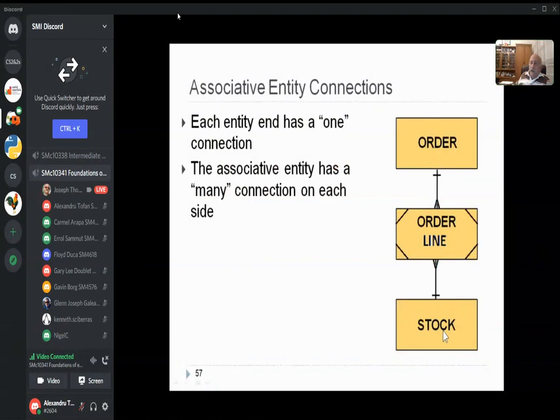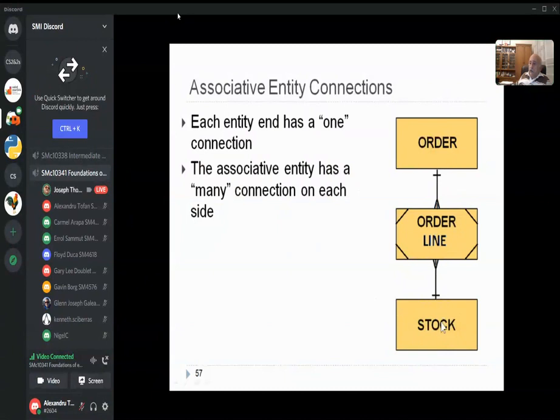So if we put the order line between order and stock, we'll end up with this diagram here. And you will note that the entities that had the many relationship pointing at them now have a one relationship. And the many relationships are transferred to the associative entity. So an order may have many order lines, but an order line can only be linked to one order.